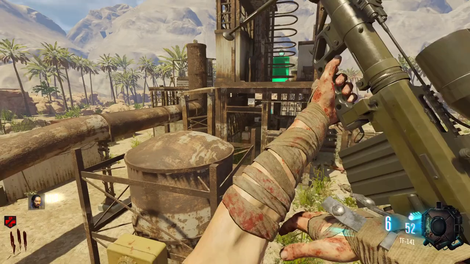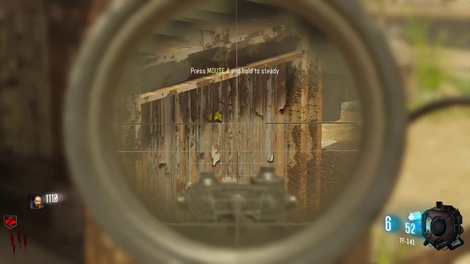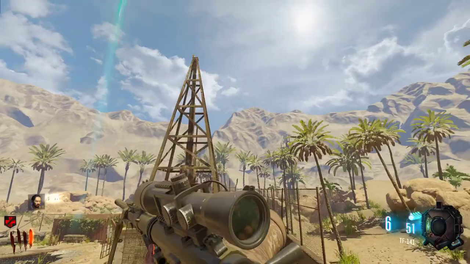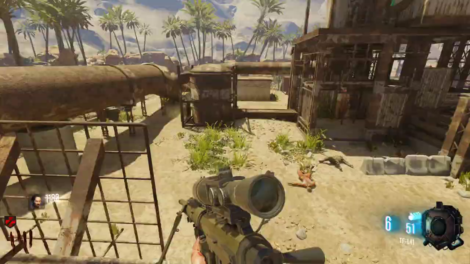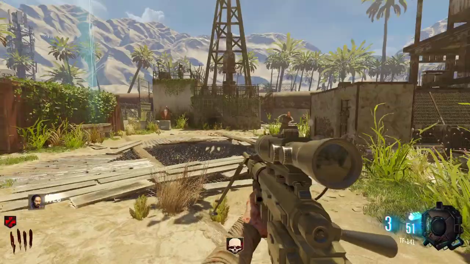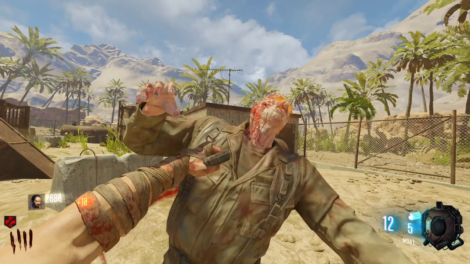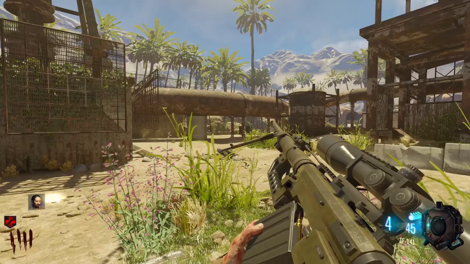Boom, you're dead. Where is the last zombie at, though? There he is. Boom, you're dead. Alright. Actually, before I said that I was gonna get Widow's after Vulture Aid, but I'm gonna be getting Widow's before Vulture Aid. Boom, you're dead.